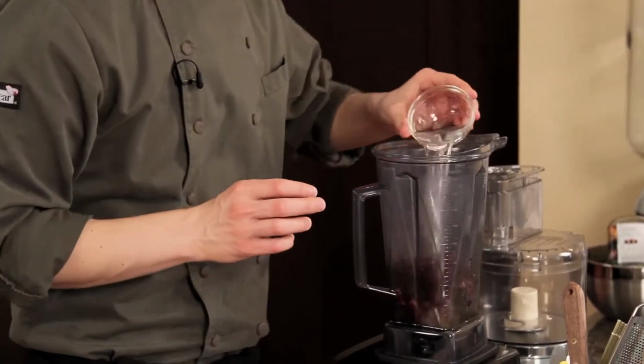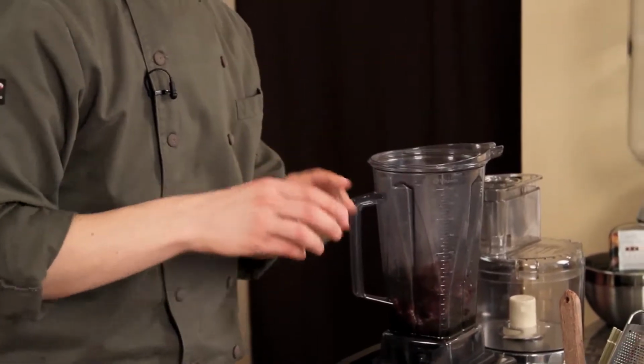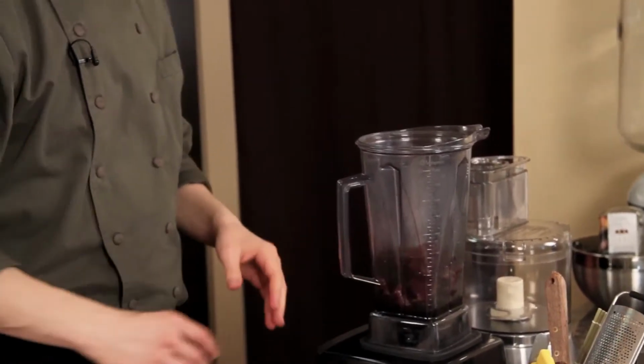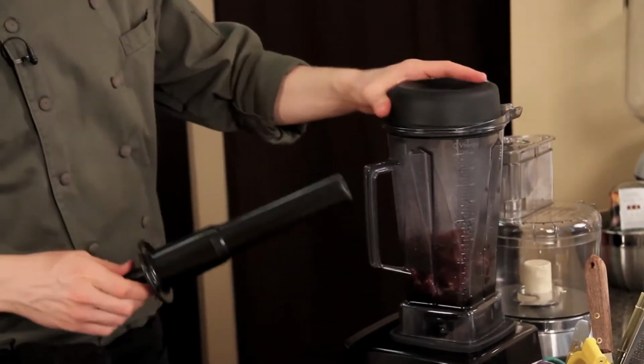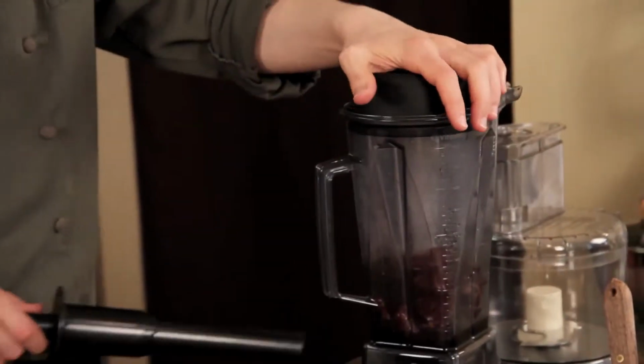Now I'm adding the water because there's not really enough volume in there without the water for this to blend on its own in a Vitamix. It will be a little bit difficult to do that, and because we're going to be dehydrating these anyway, the water will just evaporate. So the water really is only to help this blend.